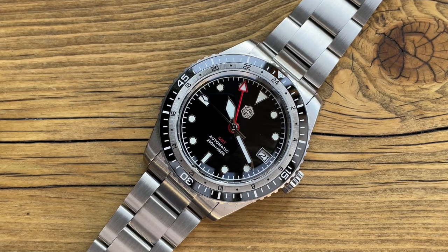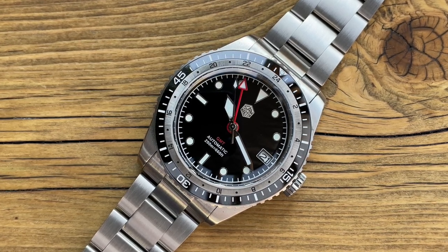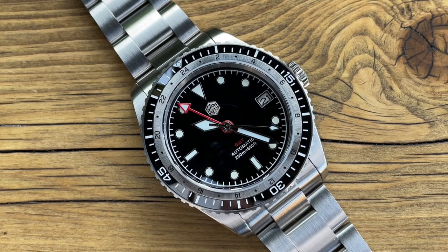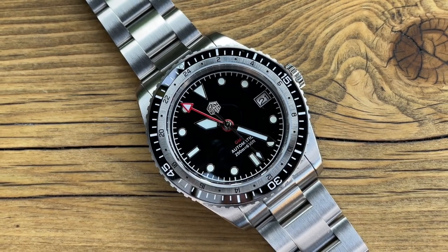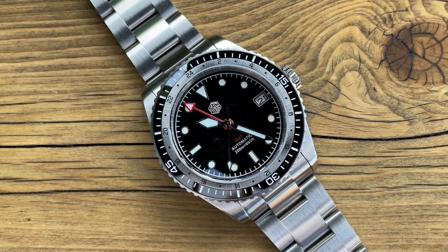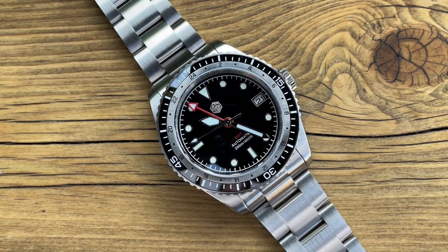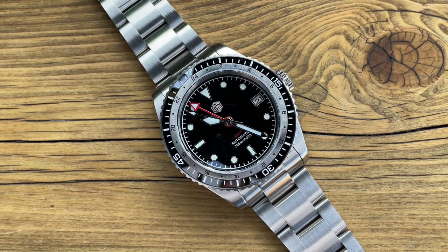The sizing is also a big sweet spot because this case is 38 millimeters in diameter. The bezel is actually 39 millimeters, so realistically you've got a slight overhang, but at that size that's brilliant for most wrists. 38 millimeters is a lovely place to be. This is 13.6 millimeters thick, and it has a dome sapphire crystal, so you can probably take off 0.2 millimeters from that for the case measurement. The lug-to-lug is a nice 46mm, and with those female end links this is going to contour to your wrist really nicely. Lug width is the standard 20 millimeters.